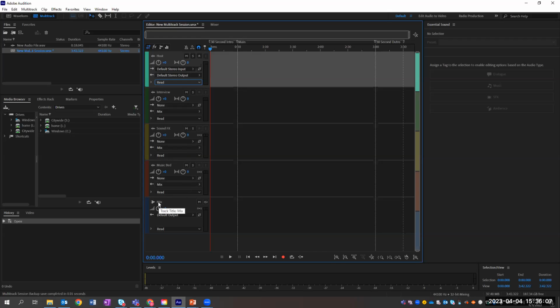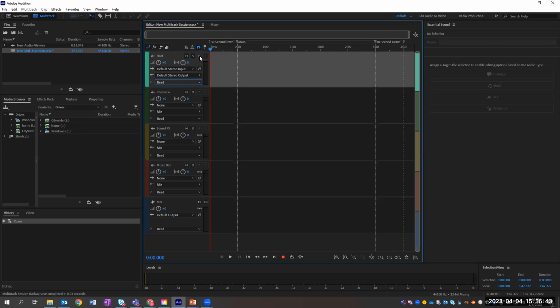You'll also notice that each of these do have a different label. So if you're the host, that would be your host microphone. And if you're conducting an interview, this is your guest microphone here. Now, sound effects, those are any special effects you're adding in. Music bed, if you have that opening music or any kind of sound effect, you're going to load that music into that channel. So once these are enabled, you can arm that channel.